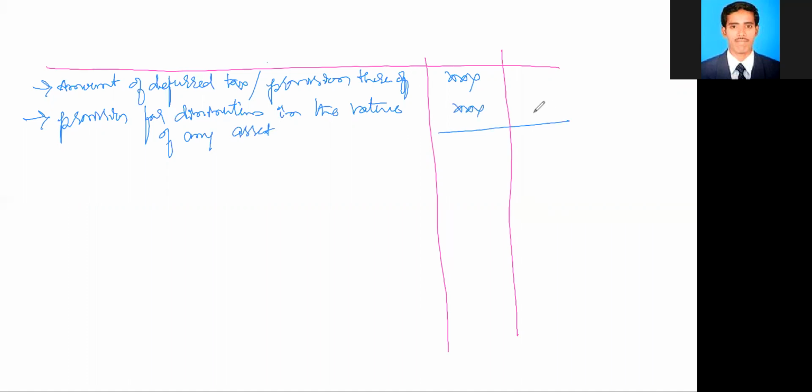All these have to be added. This is your subtotal.